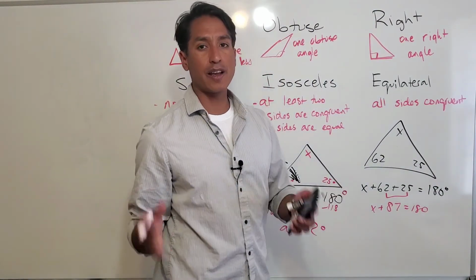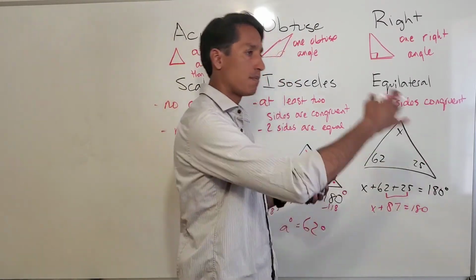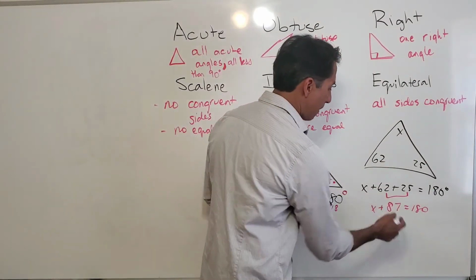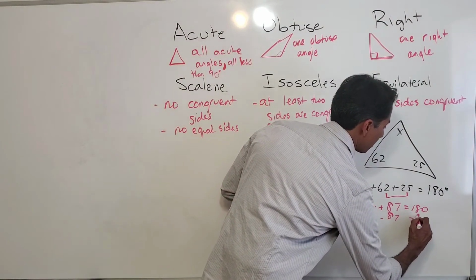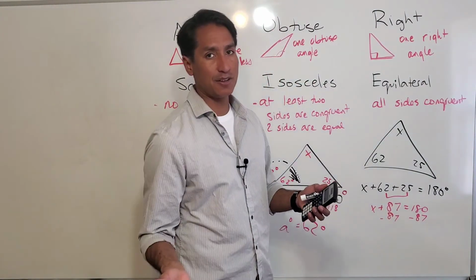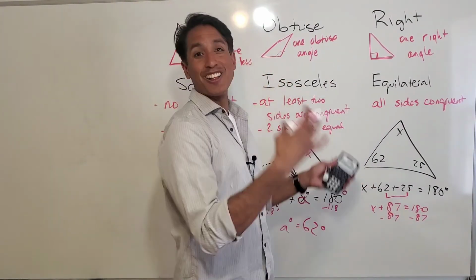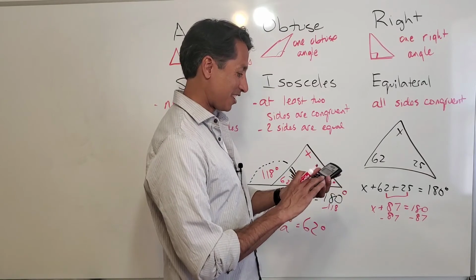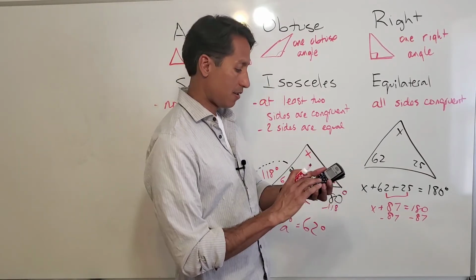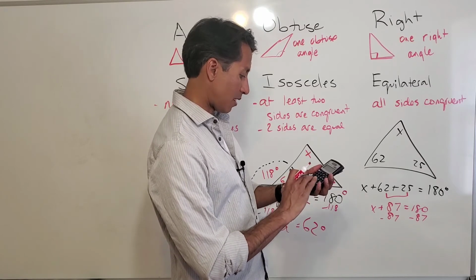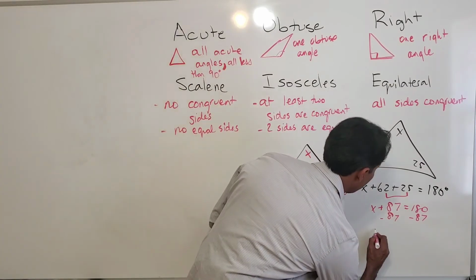Okay. And now we're going to, again, numbers on one side, x's on the other. So I'm going to isolate the variable. I'm going to do the opposite of plus 87. I'm going to subtract 87. What I do to one side, I do to the other. I know I forgot all my degree signs. I'll do my best to write them down in the future. But when it comes to your answer, definitely write the degree sign in, okay? So I got 180 minus 87, which is 93.